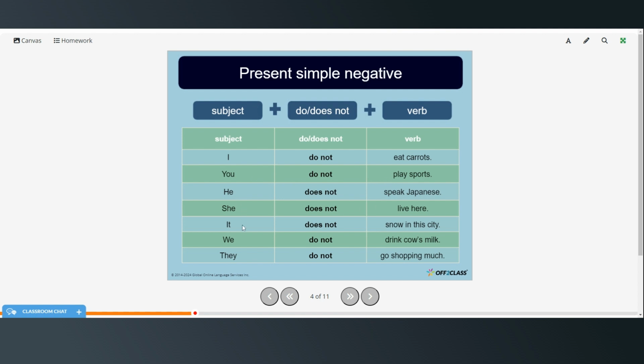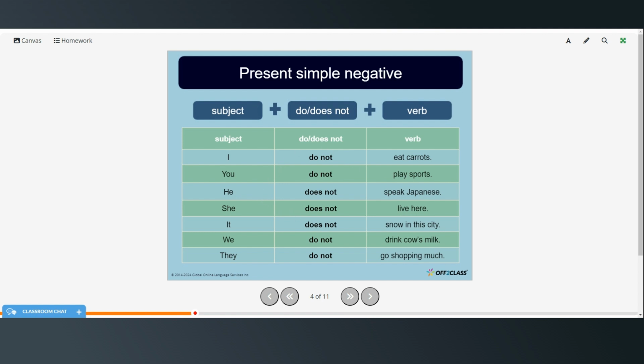Now, he, she, and it, these are the three where we use does. Always with he, she, and it. In the present tense, we use an S form with he, she, and it. But the difference for negative is that the S comes here on the word does and not on the verb, like it does in the positive present simple.